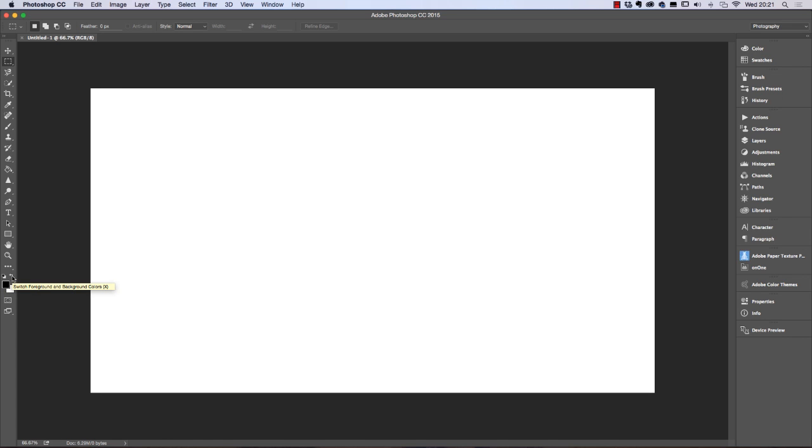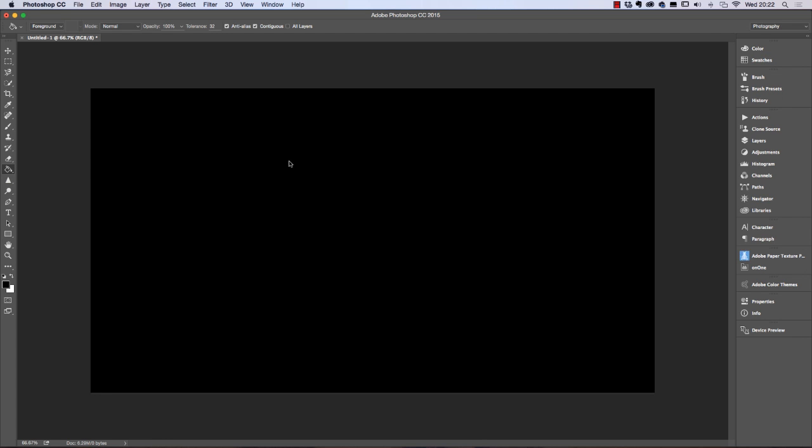Or if you'd got white on the top, you'd have to use this little boomerang shape arrow there to get black to the top. And then just click on the paint bucket tool, which you'll find on the left hand side on the toolbar, and click to change it to black. There's lots more other ways of doing that, much quicker, but let's use the easy ways to start with.